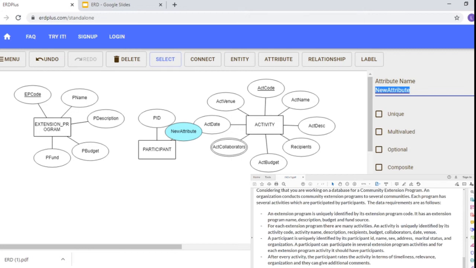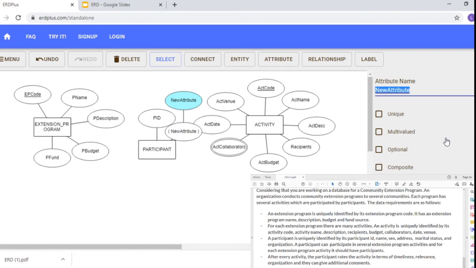The name could be a composite attribute because it could be first name and last name. You could also break down the attribute into first name, last name, and middle initial. So for now, let's have composite. Let's add a component attribute.